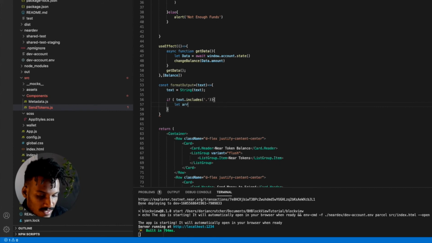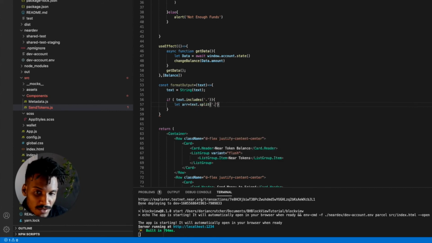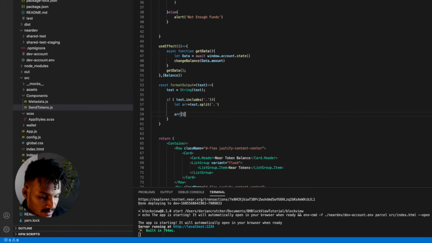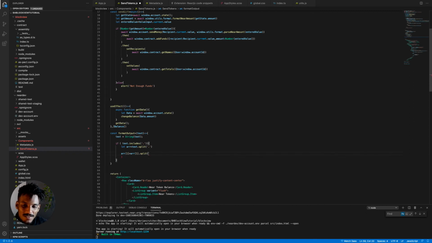So let arr equal text.split by the period, and we're going to say array1 is equal to array1.split, then splice. I'm going to do some crazy JavaScript magic here. Hopefully it's not too confusing.